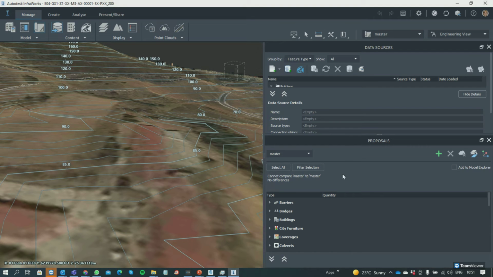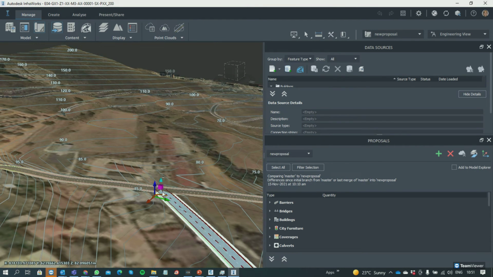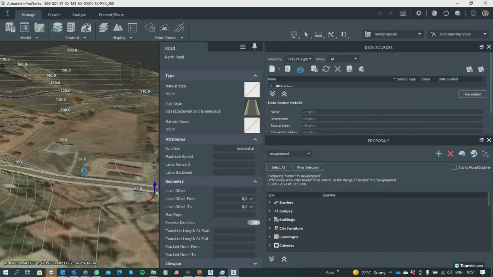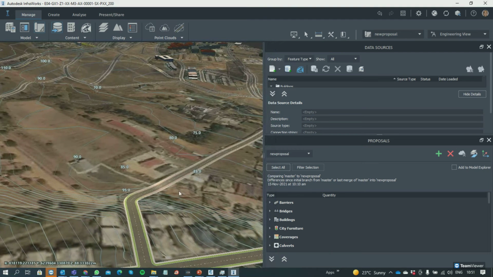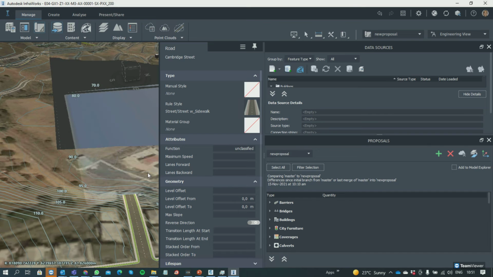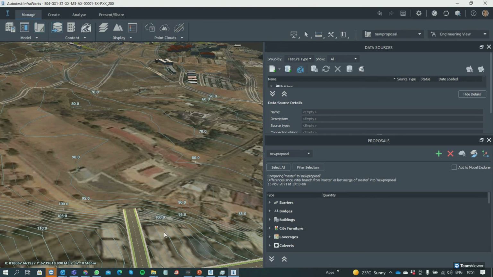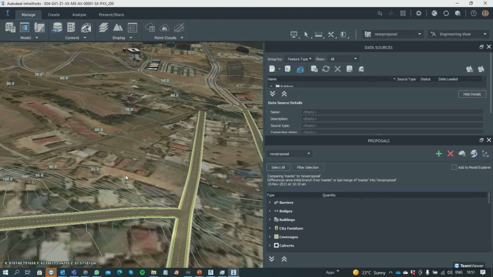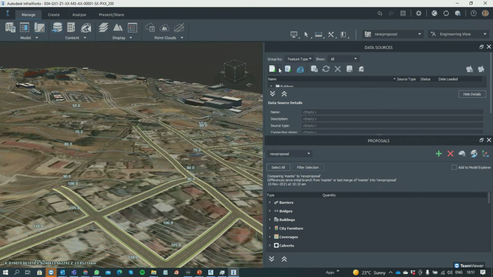And then you would go about deleting the elements that you did not want to have duplicated. So if that was an alignment or a corridor originally, you would delete that, and you would carry on doing that, and then rather import the roads that you have designed within Civil 3D. Right? So you can design roads or typical roads within Infraworks as well. And then after that, you would resort to bringing in those files from a data source.